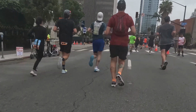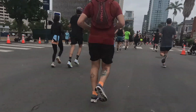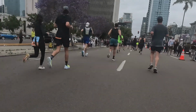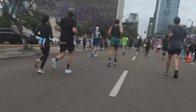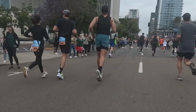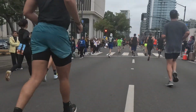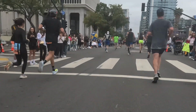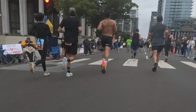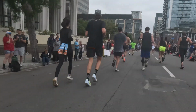The one piece of advice that I have for anyone wanting to run this race is to be sure you really plan out your race morning transportation well. I woke up just before 5 a.m. on race day, and both Uber and Lyft showed reasonable travel times and high but expected prices, so I kept an eye on them the whole time while I got ready. But when I got to the lobby to call my car, the apps just kept failing because too many people were trying to call cars at that point, but there were no cars that were able to leave the start line area after they dropped off people who already went to the race because there were too many road closures. So it led to a shortage of cars.